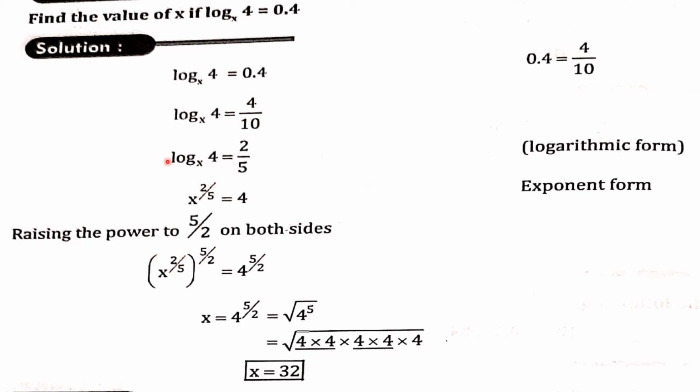So here be careful. Whenever you are in these type of situations, you want to eliminate x. To eliminate x, there is only one simple way, that is whatever number you have in numerator and denominator, just rearrange it backwards. That is, if you have 2 by 5, you take it as 5 by 2 as the power. Then this 5 and this 2 will get cancelled. Once they get cancelled, you will get a value of x. So whenever in these type of situations, go with this method.